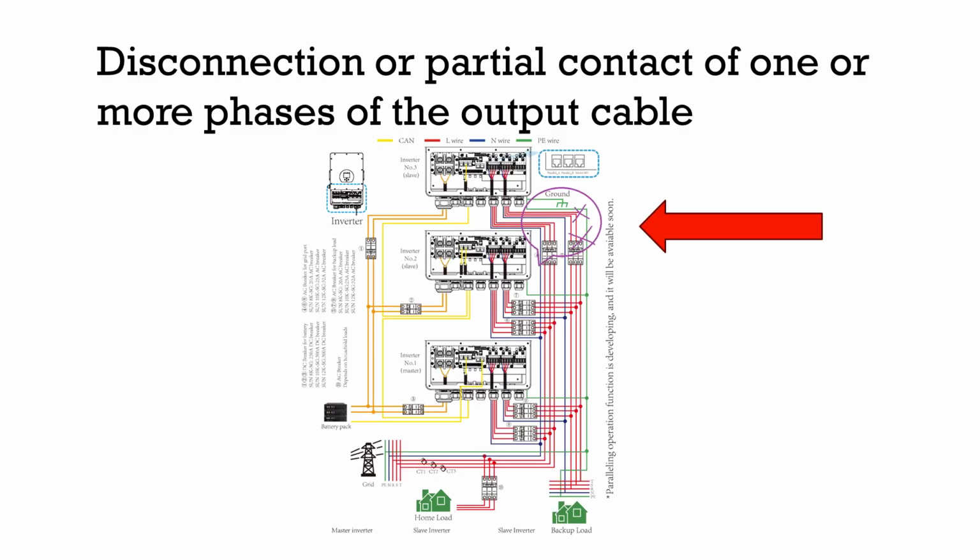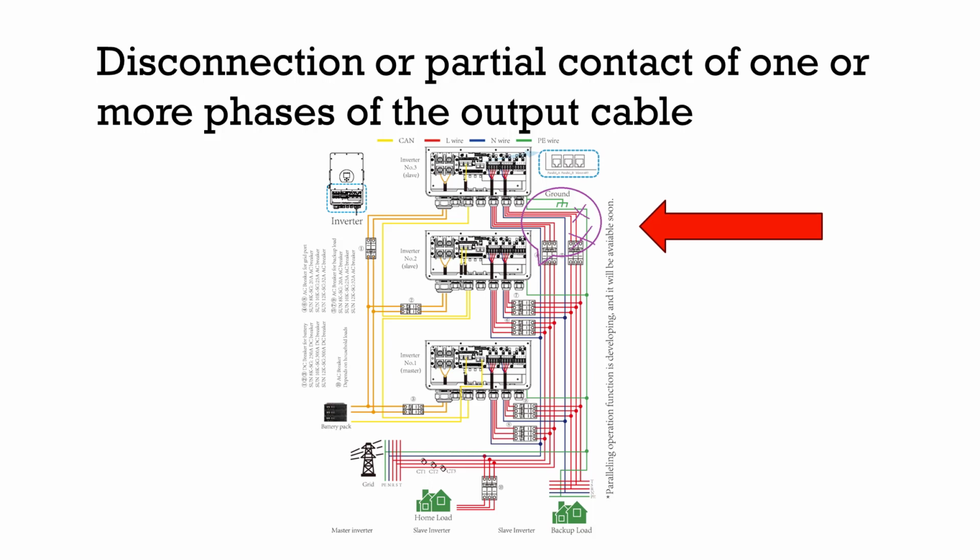Another reason that could lead to this is when you connect, let's say one of the cables for the phases is amiss. So let's say it disconnects from the circuit breaker. So it means that out of the 3 phases, only 2 phases are running. After 2 minutes 30 seconds, you are going to have a parallel system shutdown, because the inverters have sensed that there is a backfeed of current, meaning that one of those inverters is not supplying current to the load as expected. So there might be a return of current. So it has sensed it, which is why it is letting you know that there is actually an error in the output from the inverter.